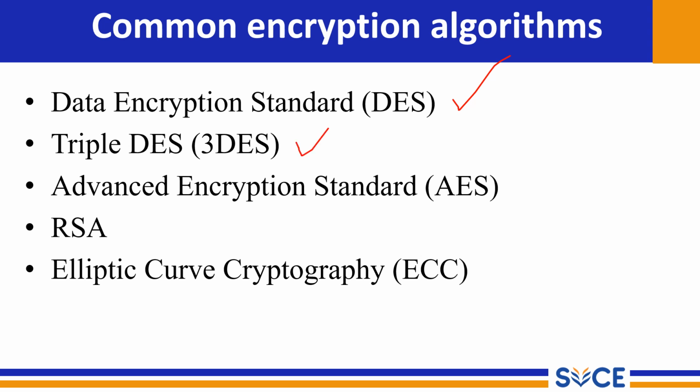The second one is Triple DES. This next evolution of the Data Encryption Standard took the cipher block of DES and applied it 3 times to each data block, by encrypting the data, decrypting it, and then encrypting it again. The method increased the key size, making it much harder to decrypt with a brute force attack. However, Triple DES is still considered insecure and has been deprecated by the US National Institute of Standards for all software applications from 2023.